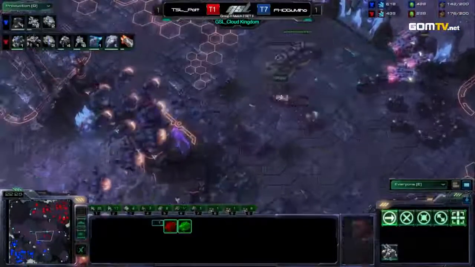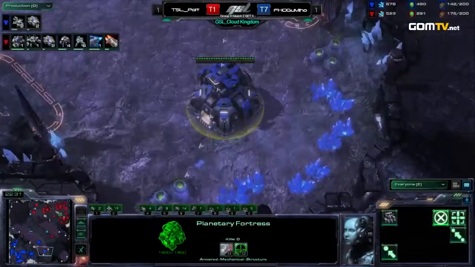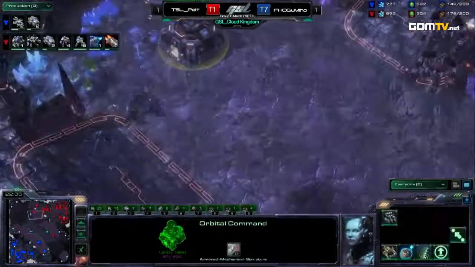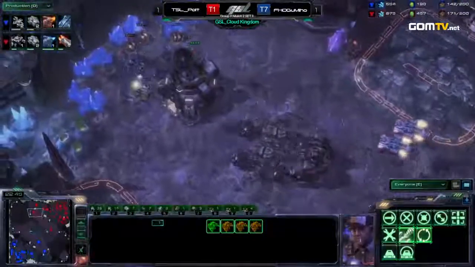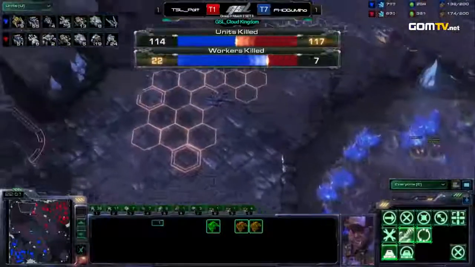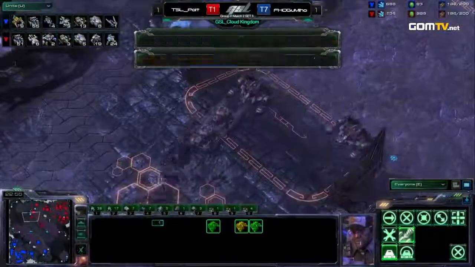And in the meantime, I do want to point out, Tasteless, that Polt hasn't been able to mine from a fourth yet. He just relanded a fourth and started mining. So even though GuMiho's taken some damage here and there, he's kept his opponent on the same bases. We got Hellions over in that location, roasting these SCVs. Yeah, that's a good point. Even though Polt's doing damage, he has not really been able to take advantage of the damage he's done.